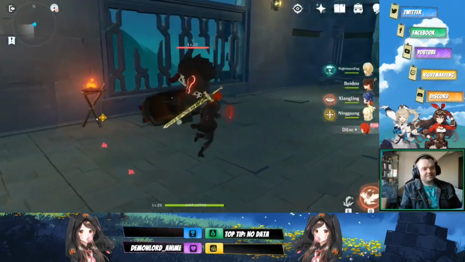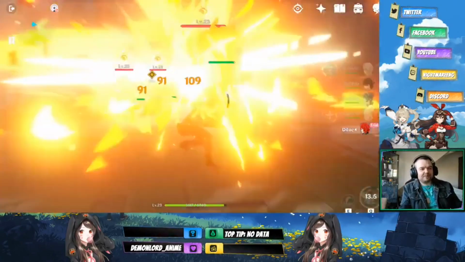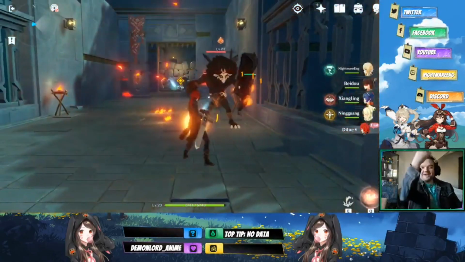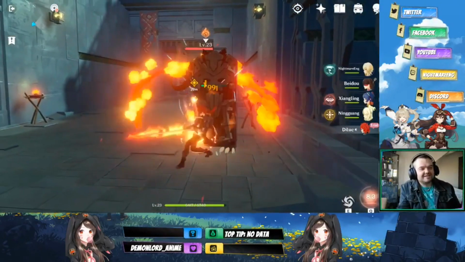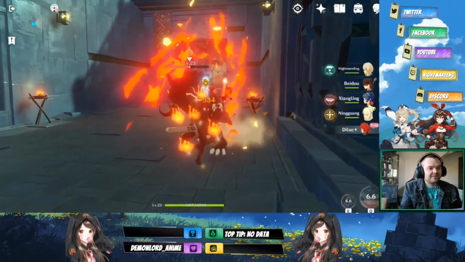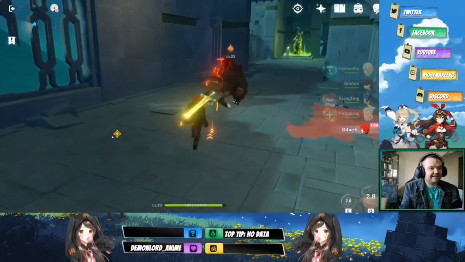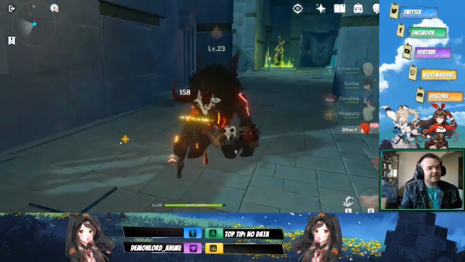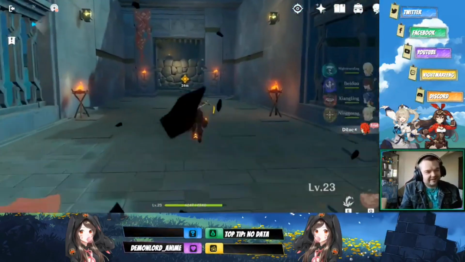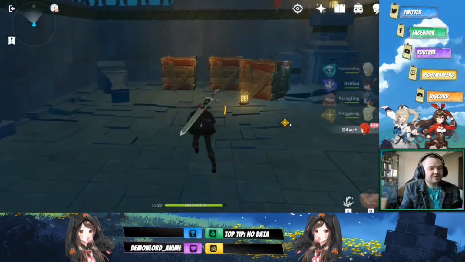And then, not only that, but then you've got this. You fire a flipping phoenix at the enemy. I mean, seriously. He's amazing. He's so good with his skills and combos. He's such a good character.